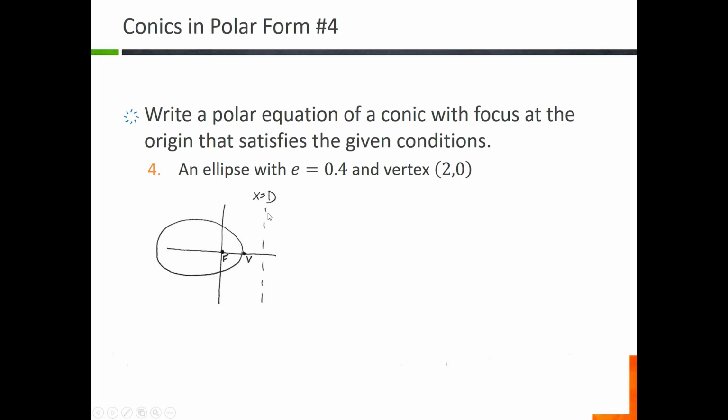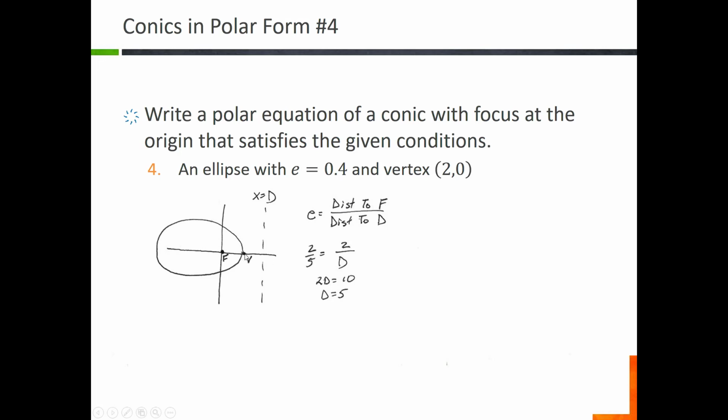And we don't know what the value for the directrix is. We're going to have to figure that out. But we do know it's going to be a vertical directrix because we have a horizontal ellipse. So how do we go about finding this directrix? Well, remember that eccentricity was defined to be the distance to the focus divided by the distance to the directrix. And we know that the eccentricity is 0.4, which if you want, you could write as the fraction 2/5, or you could write it as 4/10, it doesn't matter. So we know the eccentricity is 2/5, and we know the distance to the focus point.